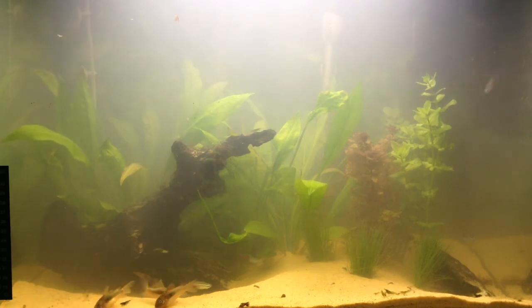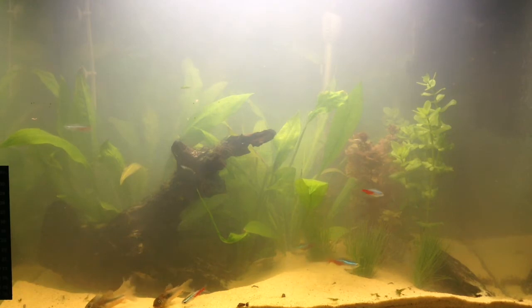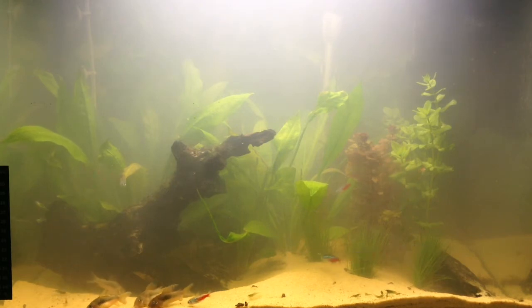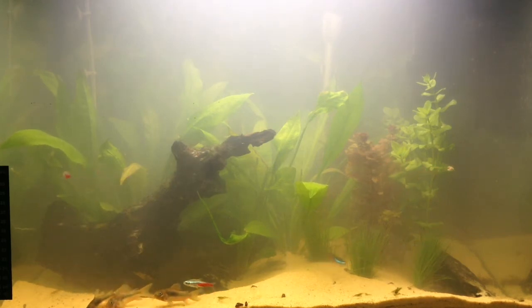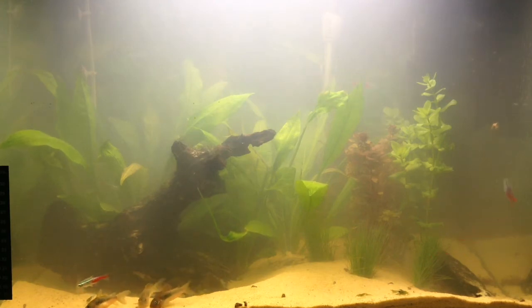The old one just had two varieties of plant in it. It had Java Fern and Anubias nana, which is the little dark green plant, but there was barely any of that. And it was sort of overgrown and all tangled, and it looked a mess, so I swapped it out for neater looking plants.